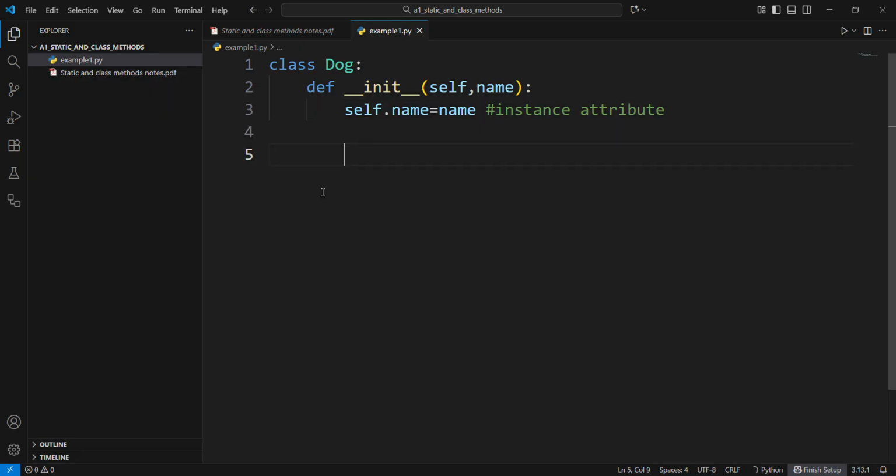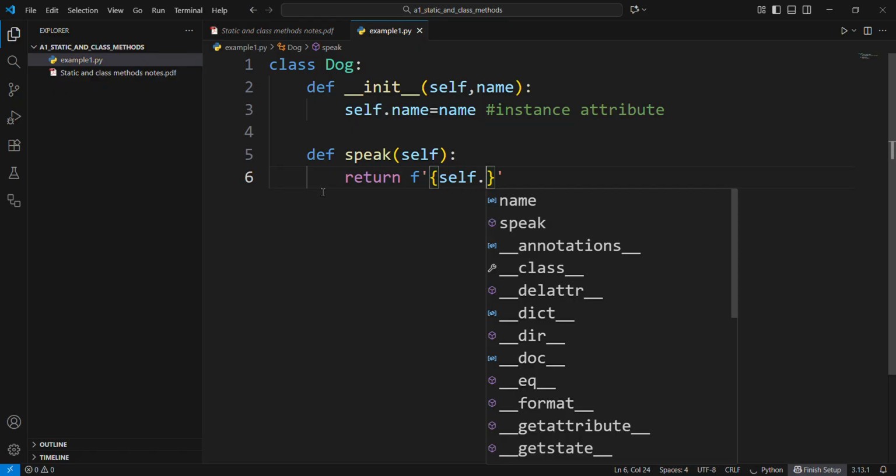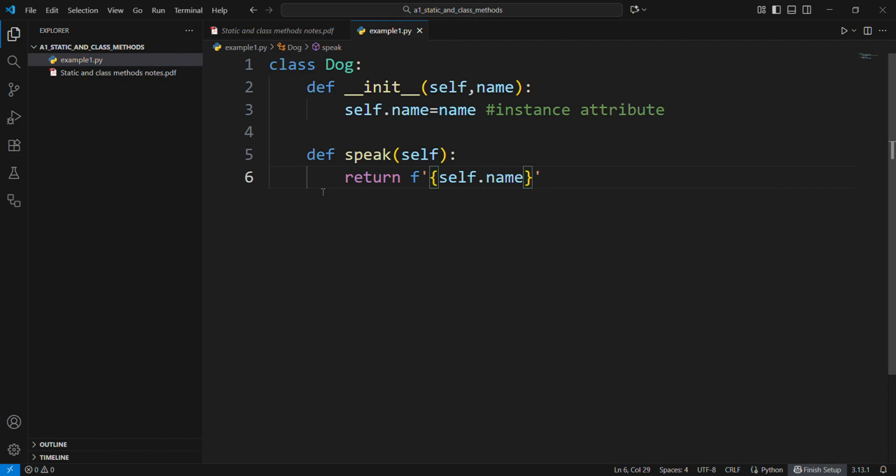Okay, now let's make a function named speak, where I am just giving the input self and then return name says woof. So what does it mean? That the name of the dog will be there and it says woof.